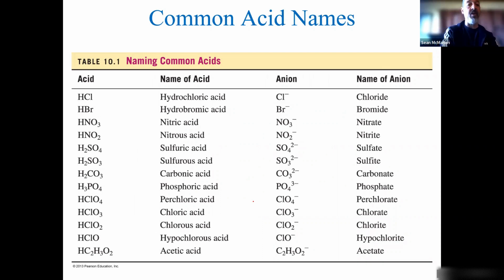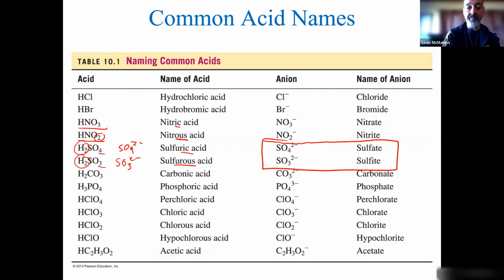Now, one thing you may notice is not only did we in the past cover the ic acid, but we also covered the ous. So the ous was 1 less than the ic. So with nitric acid, we know that nitrous has 1 less oxygen. And we see this all around. So sulfuric acid, sulfurous. So sulfuric has 4 oxygens, so sulfurous has 3. They have the same amount of hydrogens because both of the ions, whether it be sulfite or sulfate, have a 2- charge, and that can be seen right here.